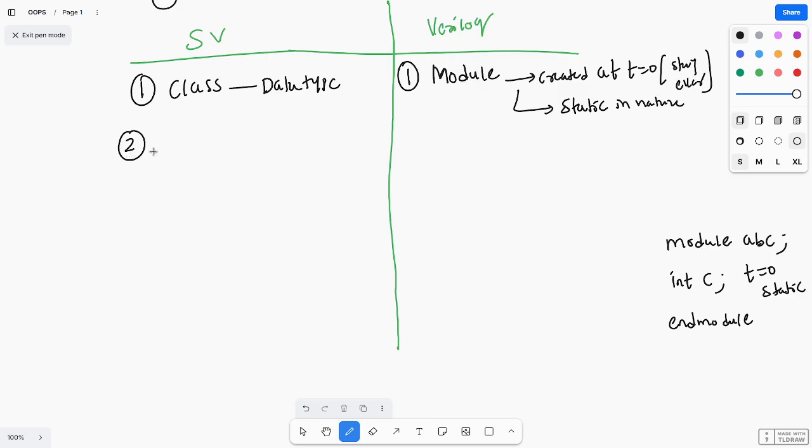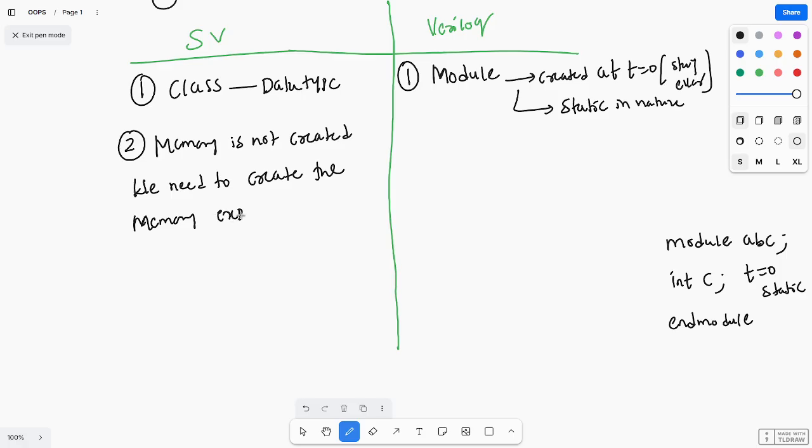Okay, here in Verilog memory is created implicitly, by default.